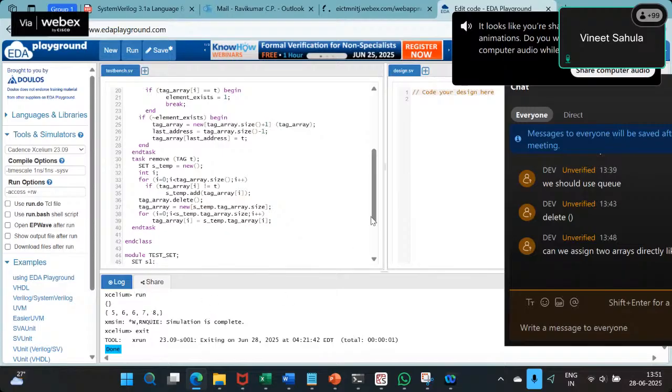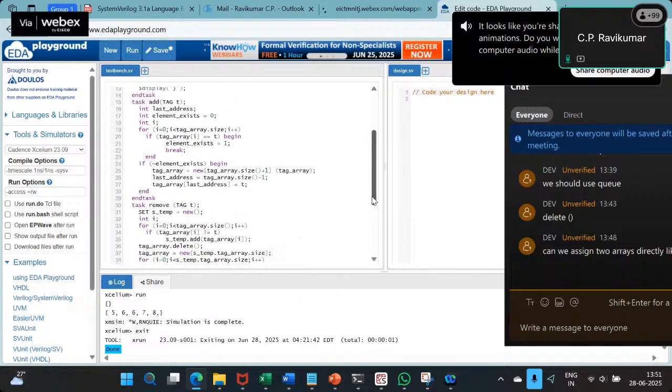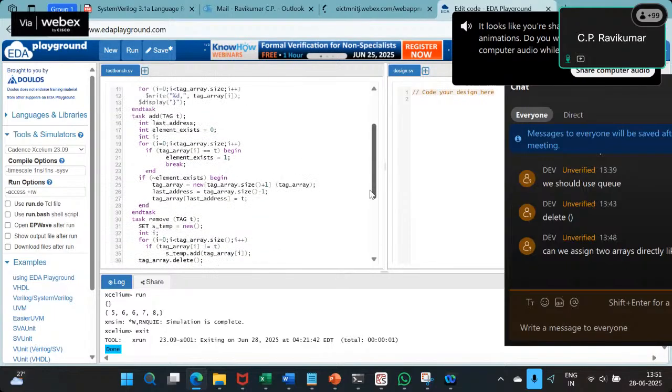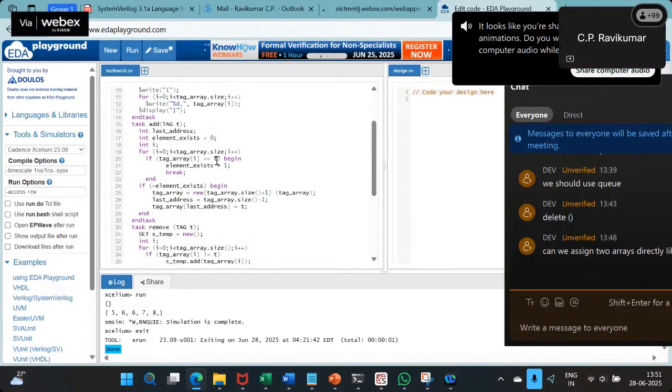So our add unfortunately is not working yet. 6 is repeated. Element exists is 0. For I equal to 0, if tag array is equal to p, element exists is 1. If not element exists, so I think we should say not like this one.